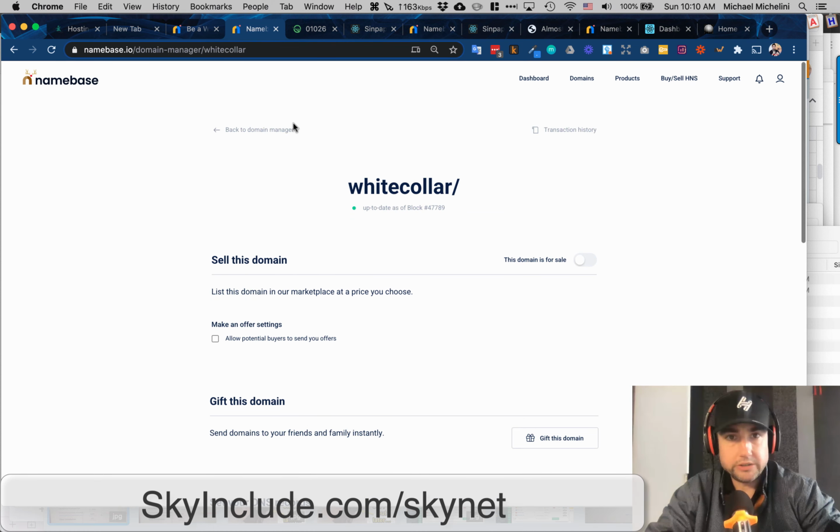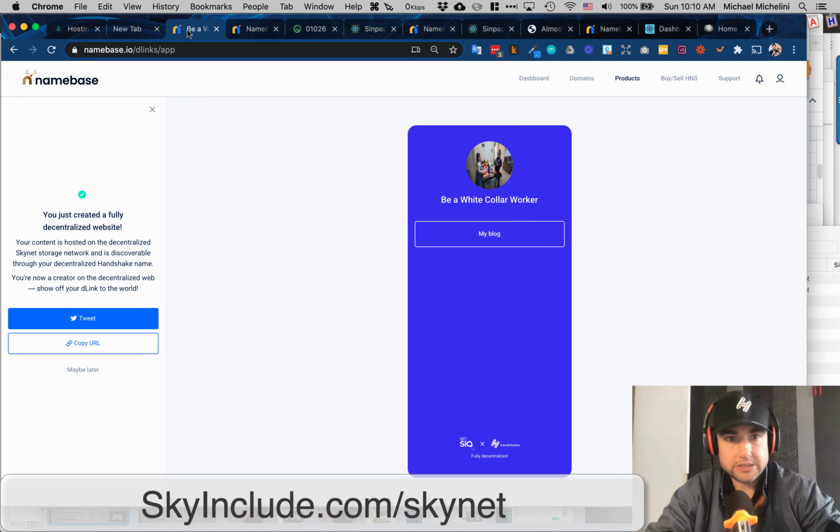So this is option one, though, right? It's a great option for somebody that doesn't know how to do basic HTML or CSS, and it's good for somebody that doesn't either want to or need to know how to upload to Skylink or Sia. So it's totally amazing, and I'm really happy that this is a solution for people that need that. Let's talk about a couple other options.